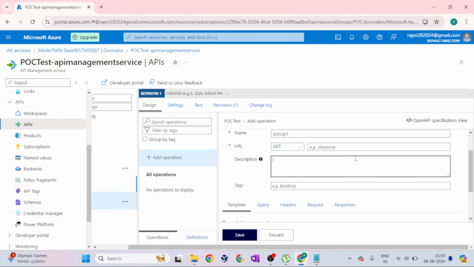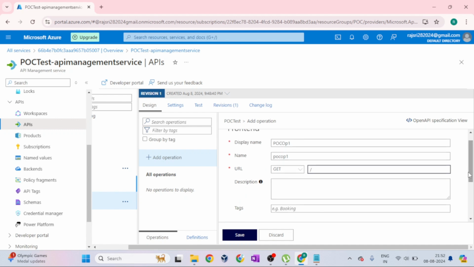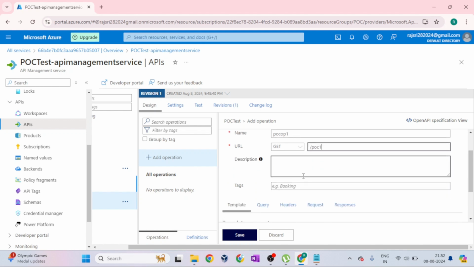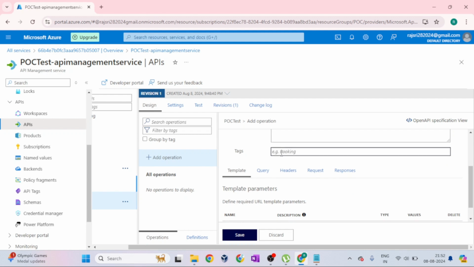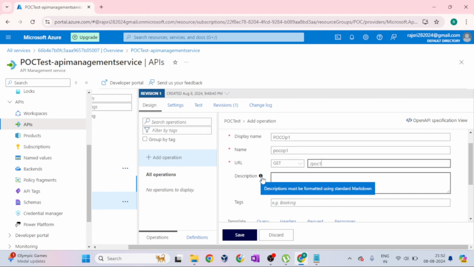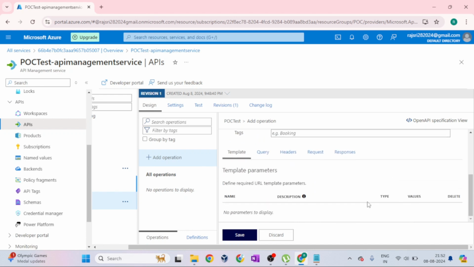Then you can give the path. I will just give the slash. If you want, you can give POC1 also, and it will generate the URL basically. The tags and description you can give, but they are optional, so we can leave them as is also.